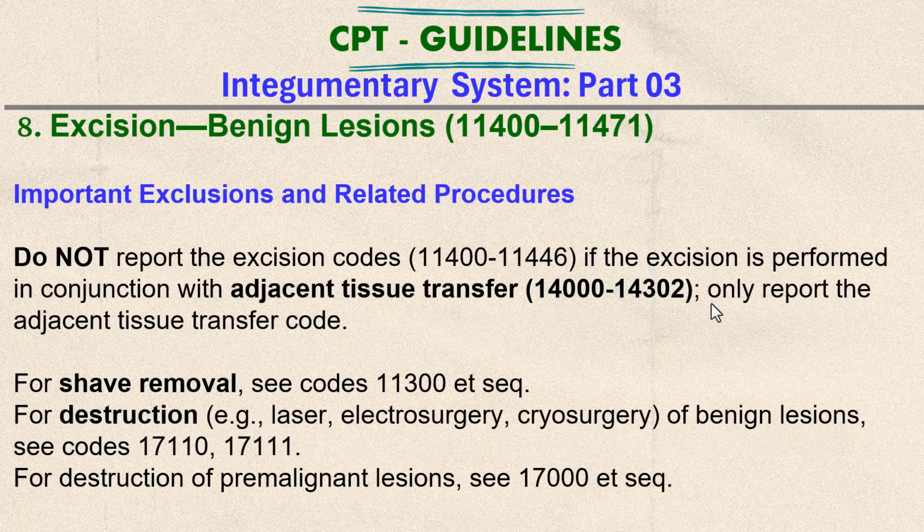Some important exclusions and related procedures. Do not report the excision codes if the excision is performed in conjunction with adjacent tissue transfer. In that case, only report the adjacent tissue transfer code. Similarly, for shave removal, you have to use the shave removal codes. For destruction, such as laser, electrosurgery, cryosurgery of benign lesions, you have to use the relevant codes. For destruction of pre-malignant lesions, you have to see the 17000 code series.